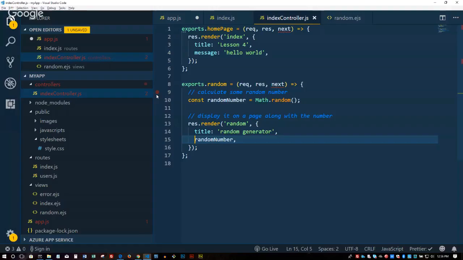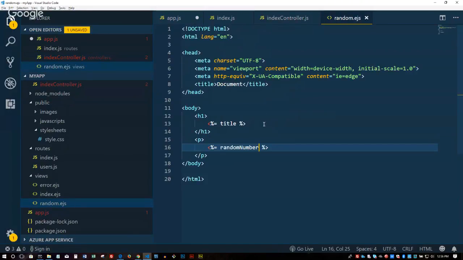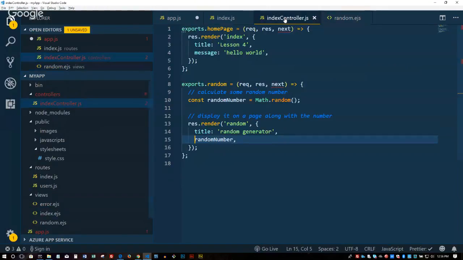Gosh, same thing. Oh, question, Amanda. You want to see the random file? Oh, this one here? Yeah. So if it's not working for you, just be aware I put the equal sign. And just double check to make sure your variable names are exactly, case sensitive, matching the variable names.